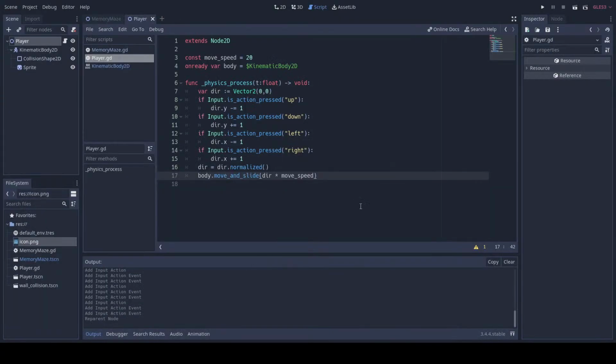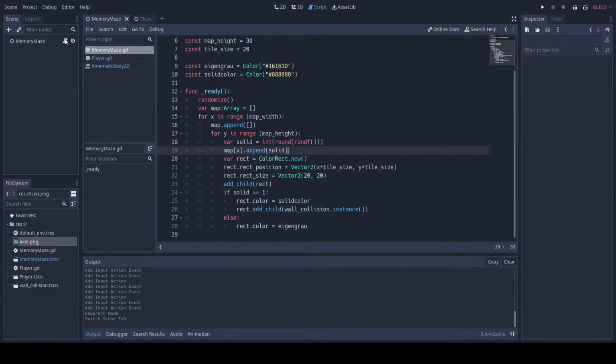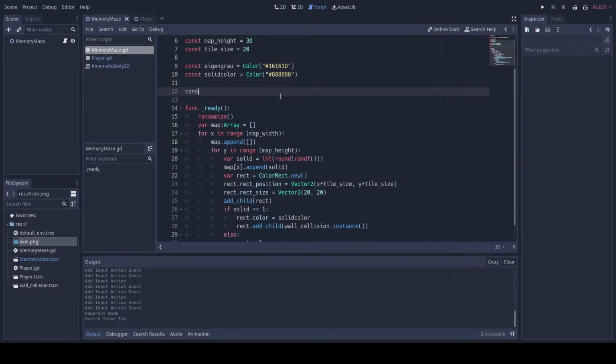So save this as player, and then have this spawn a player somewhere. Maybe for now I'll just say the player spawns at specific coordinates. So 10, 10 or something.